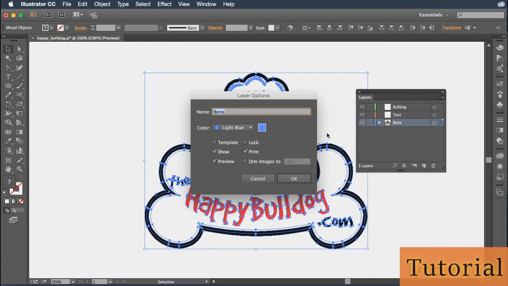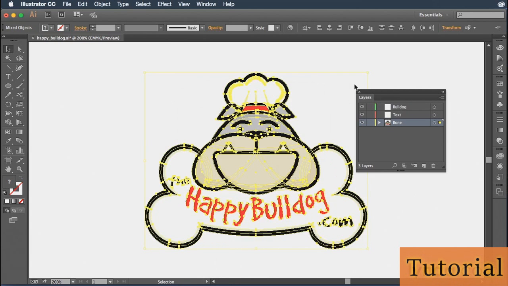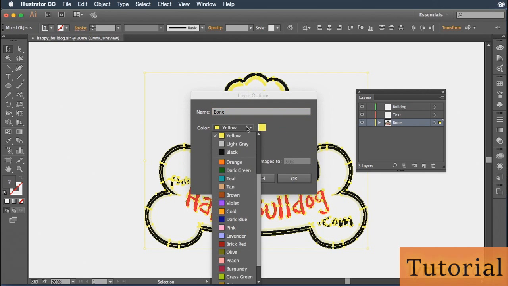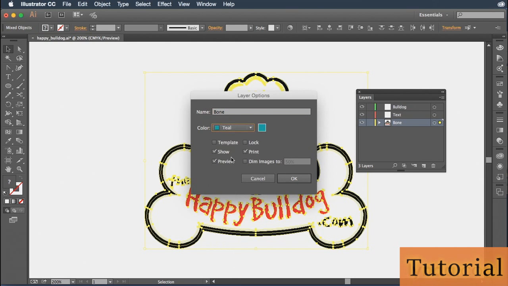You can see how this might be problematic if I were working with something that had a yellow color in it, or maybe the background of the object was yellow. So you want to pick colors for your layers that make sense and also that really create good amounts of contrast between those images and the background images around them. So in this case, yellow, not a good choice for the bone layer. So let's double click. Let's try something like the teal. That works. Hit OK. And now we have a decent color around there that creates enough contrast where we can see the outlines and it's not distracting and it doesn't really clash with any of the other pieces.